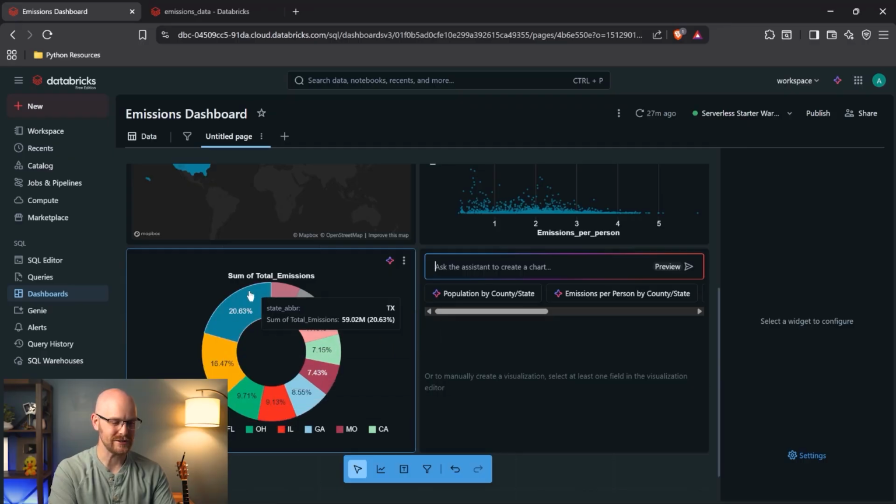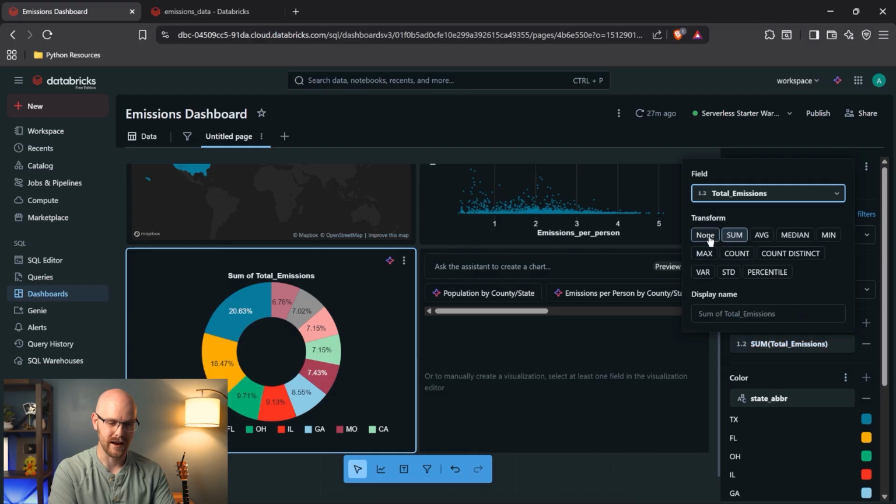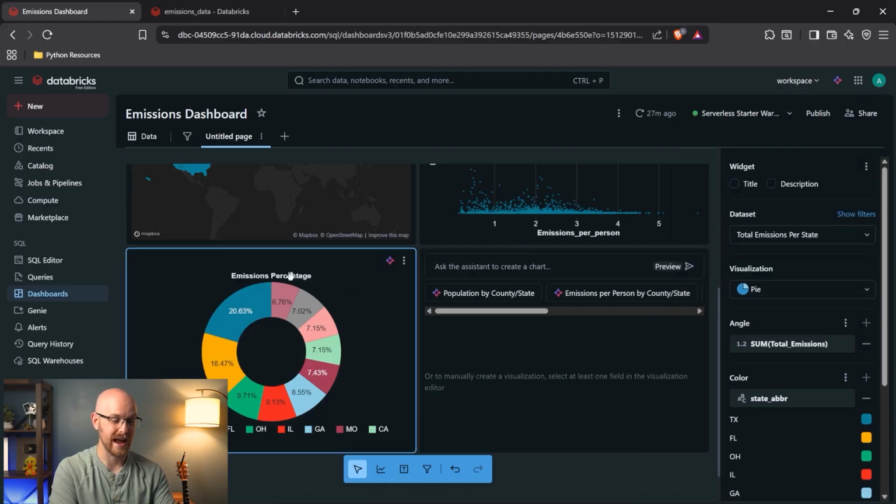This looks good, but I don't like this title. Actually, let's get right here. I'm just gonna say emissions percentage or something like that is fine. Feel like that's good enough for like a title even. We can, and I think we should, come in here and add some type of description, some information here. So I'm just gonna say the top 10 states account for X amount of emissions for all of the US. Now I'm saying X amount because we don't have that information yet. We actually need to write that query.